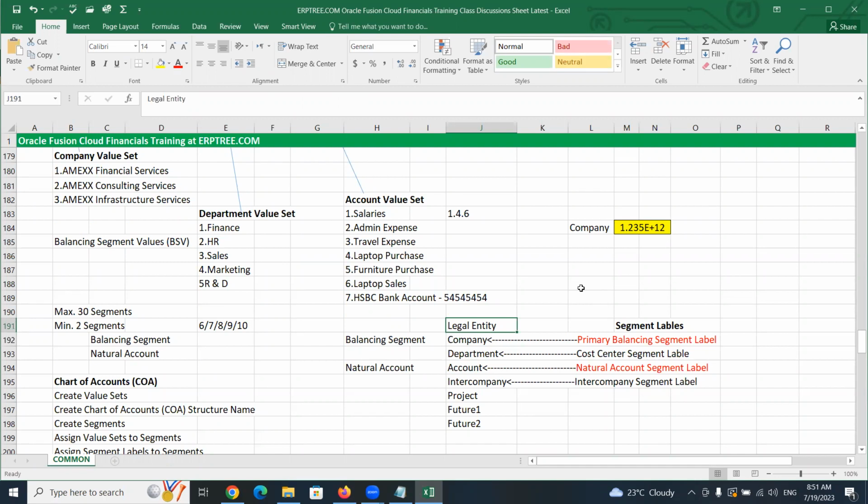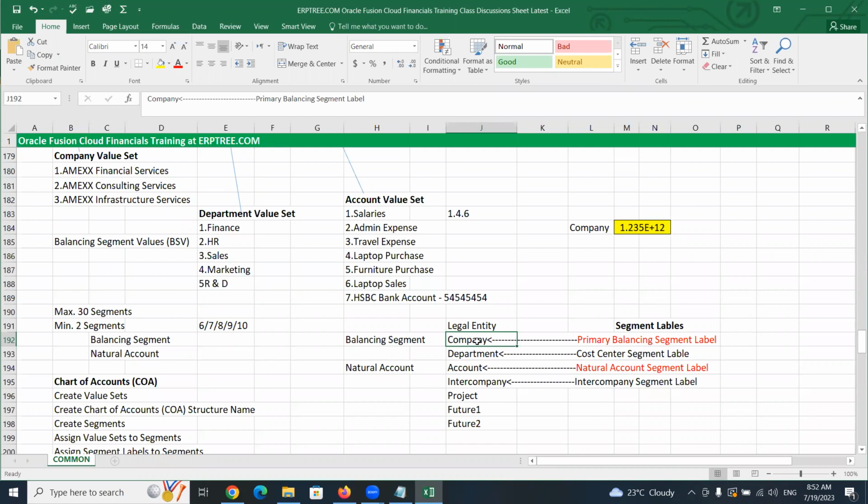You are running the business in 2 countries. In each country, only 1 location, 2 legal entities. How many BUs? 2 BUs. Your number of legal entities is equal to the number of business units. Then give the name as legal entity only. Instead of giving company or business unit, you directly give the name as legal entity. So that's how we can provide the solution. Sometimes when you do the implementation, 99% we take company. Sometimes your number of legal entities is equal to the number of business units, and you can take the segment name as legal entity only. 2 legal entities, 2 balancing segment values. 2 balancing segment values means how many business units?